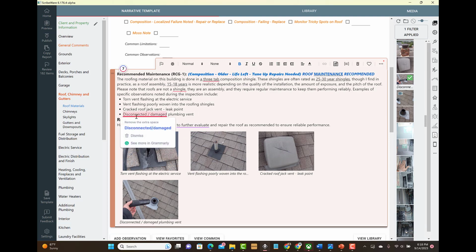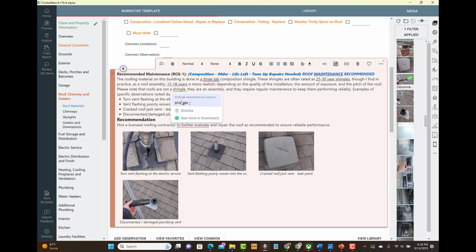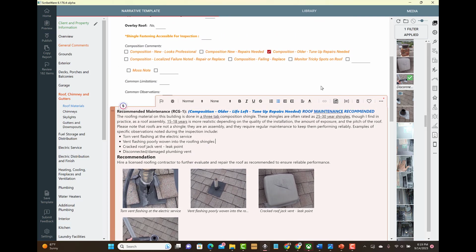You can see I use Grammarly, which is actually kind of nice. You need to own it; you can't just use the online version, but that's what these little tabs are for, some Grammarly stuff. But you can see what a nice comment I made, and that's all one comment rather than having 10 different repair comments under roofing. And really, to make this comment, it didn't take me long. I was able to use my voice to text to caption these pictures, and I hit a little button to get this parent comment. You can see I spend a little time tweaking it, but that's how I will handle a lot of systems on a building.